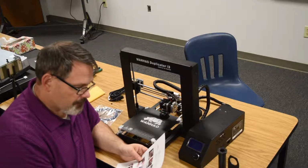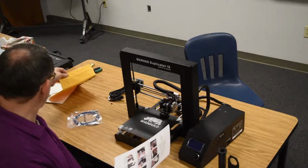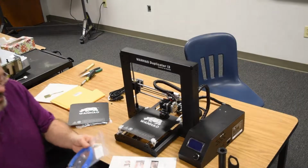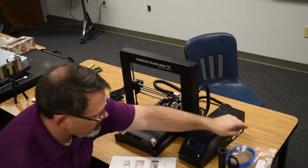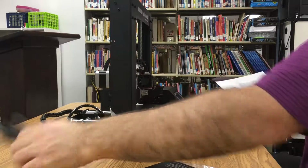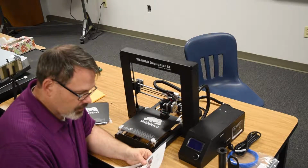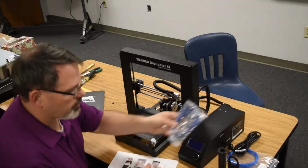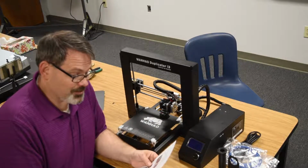And then a sample roll of PLA filament. Did I receive that? I do remember it. Okay, so a little sample of blue PLA. We have that. And a power cord. We have that. And a USB cable A to B. And there we go. That's the last item on the list, so it looks like the contents of the package were complete.